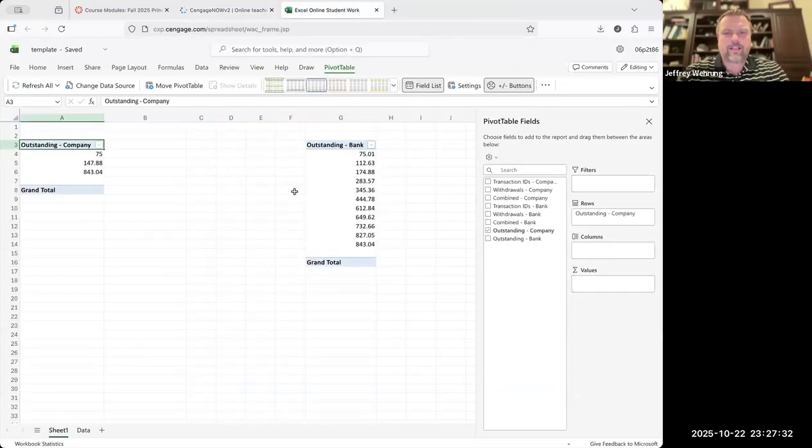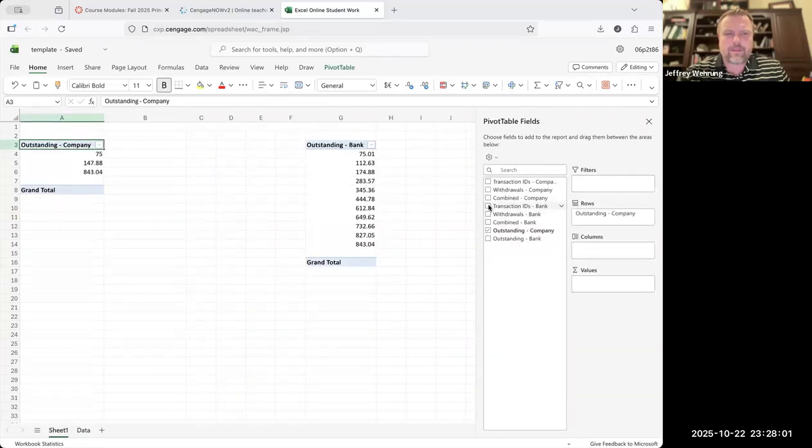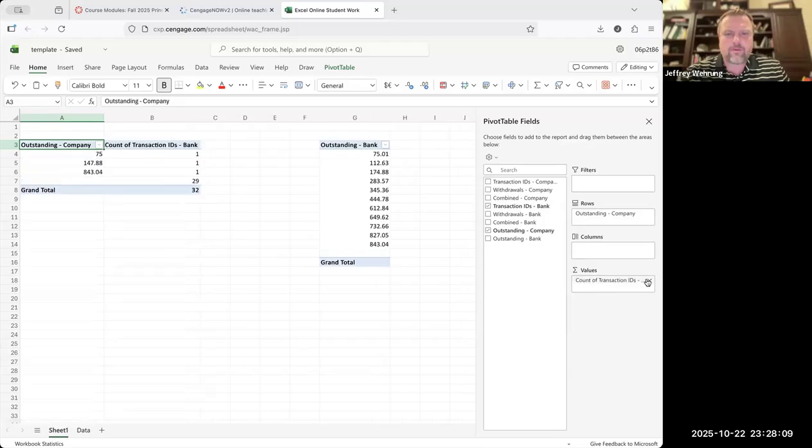And what I would do here is let's list out. So if we're looking for the outstanding company, right, what do we want it to return? So let's look here, outstanding company. Here's one where it's the outstanding company. And I want to look at the ID number, right? So outstanding company matches here. I want the transaction ID for the bank because that'll give me something to look at. So I can look at the transaction ID for the bank, okay? And I put that in here, and that's a little hard for me to look at. What if I put it, I don't want to count.